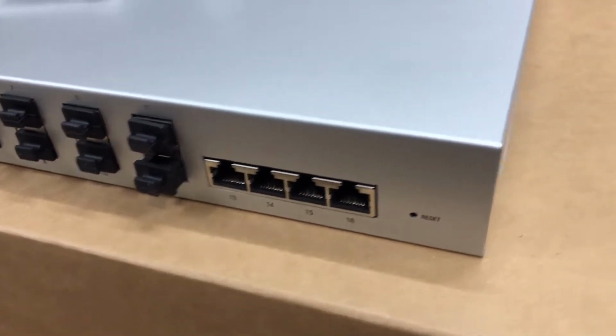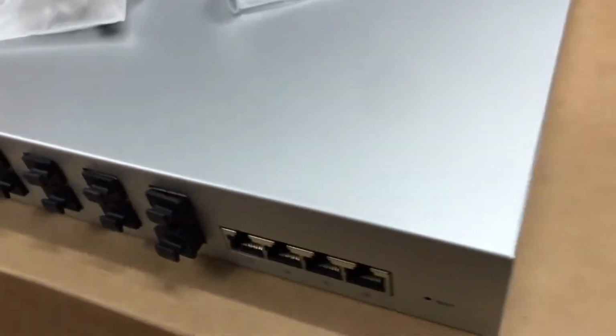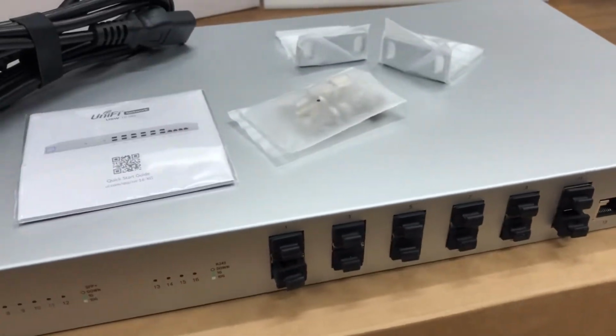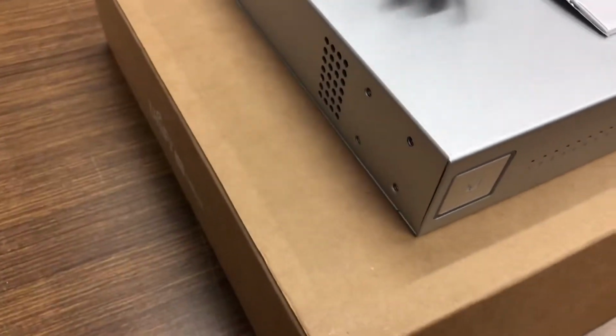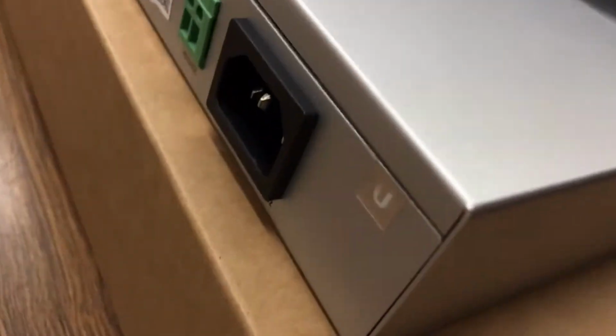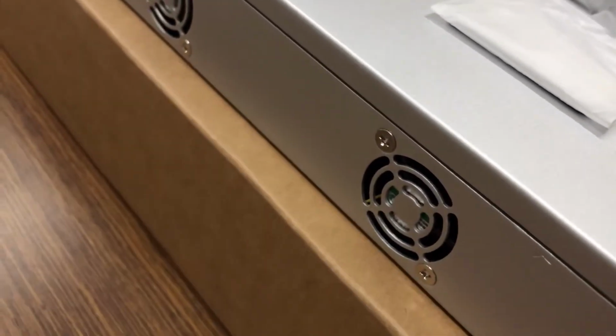It's a quick close-up look for you. So on the side of the unit, we have the mounting points. On the front, we've obviously got those 12 10 gig ports and all of our indicator lights as well. On the back, we've got power inputs, a couple of fans, and a console port.